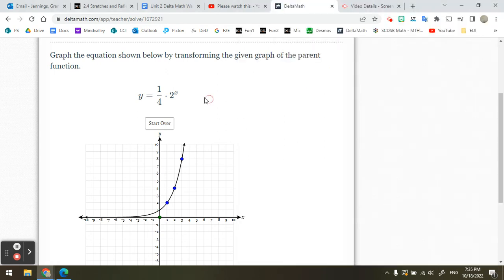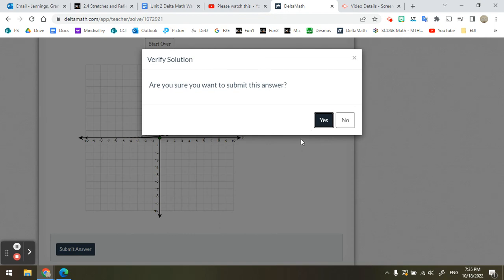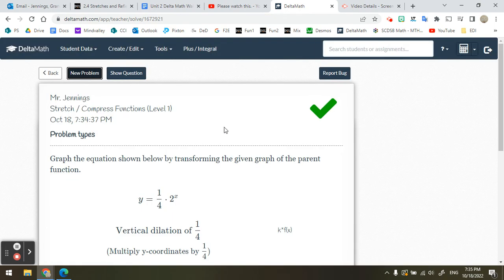And I see one point that's really easy to do y over 4. It's this point (2, 4) or (3, 8). I'm going to take (3, 8) and bring it down to (3, 2). Boop. There we go. That's the new function. And actually, it's just like been pushed down the road, hasn't it? It's still parallel with the other function. It's very cool. Okay, submit answer. Yes. Oh, look at that.